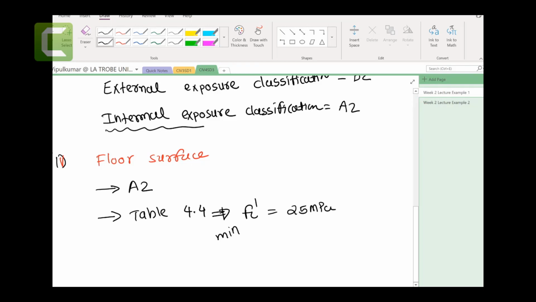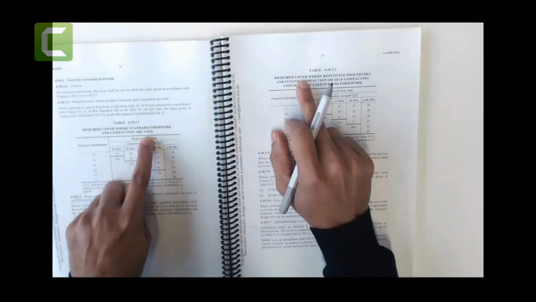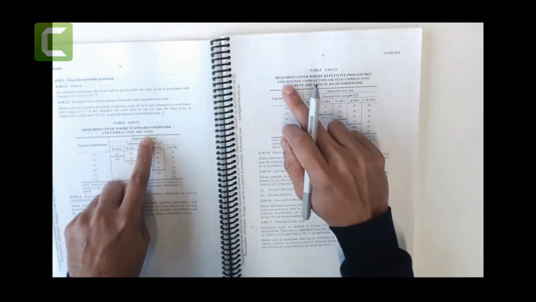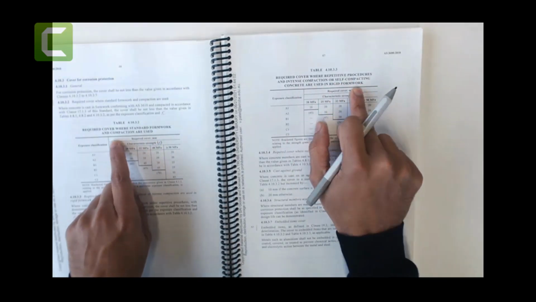Now, how much cover we need to provide for internal surface wall? We can go to table 4.10.3.2. I will show it to you here. These tables give the required cover when standard formwork and compaction are used, or the required cover where effective procedure and intensive compaction or self-compacting concrete are used in rigid formwork. Between these two, you can make assumptions.